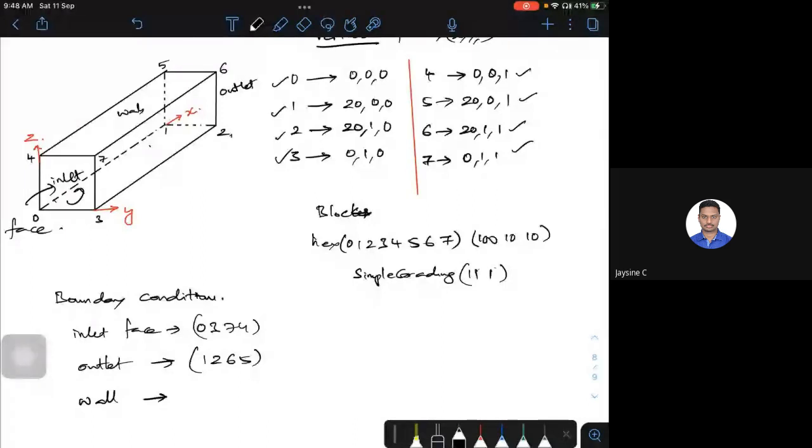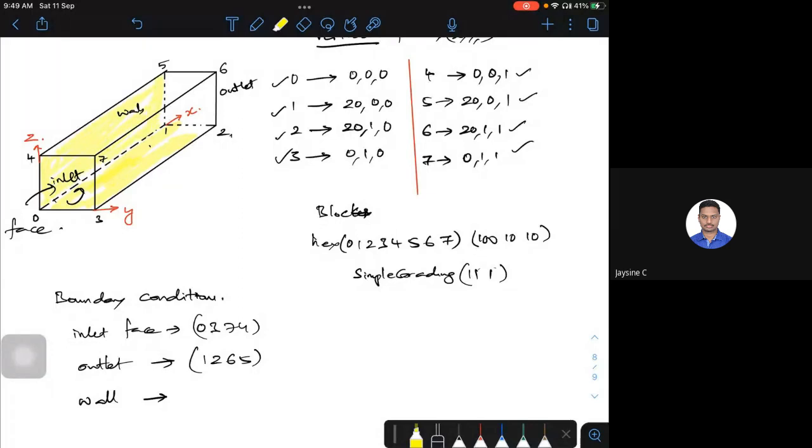If I take 0, 1, 2, 3, see this as a wall. The one in yellow, which I'm trying to show, this is a wall. 0, 1, 2, 3 is a wall. 0, 1, 5, 4, this is a wall. So these two I'm defining as the wall.